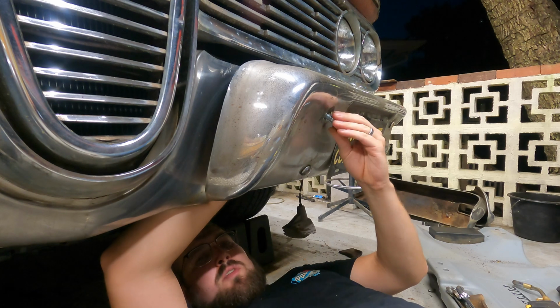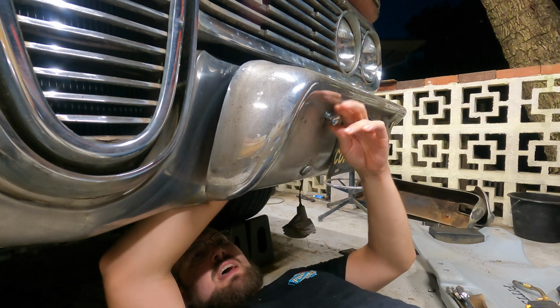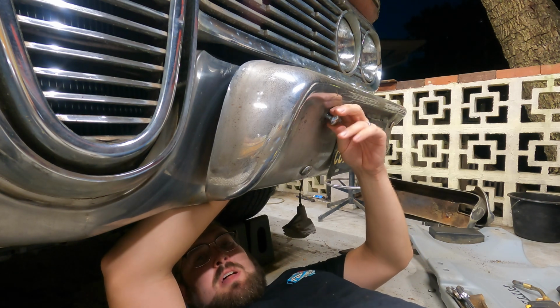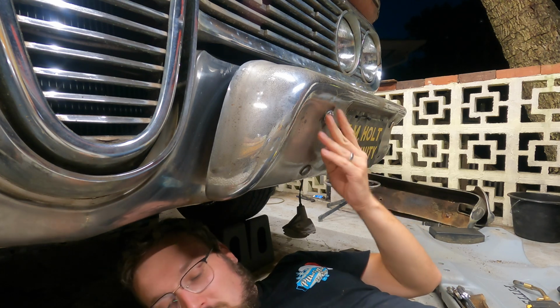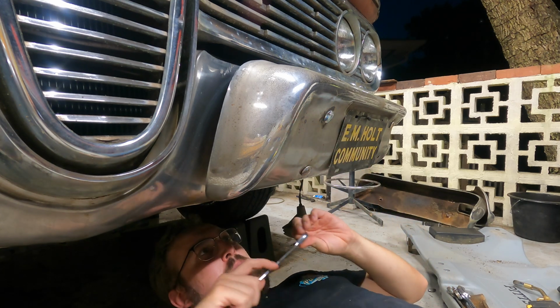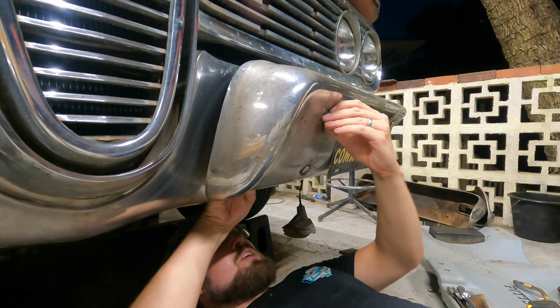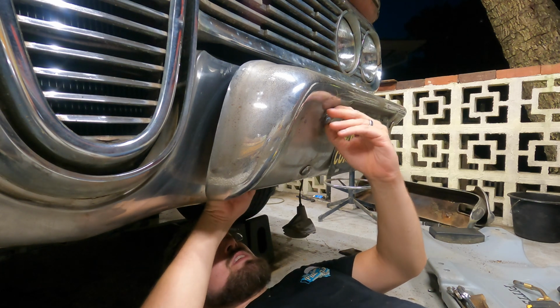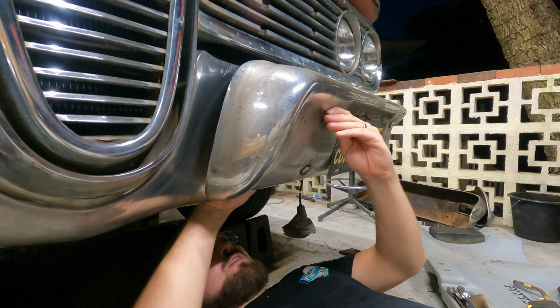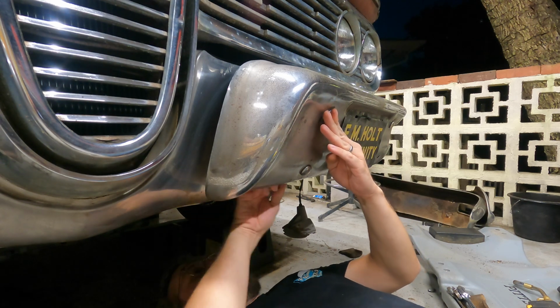Also, if you have your own 59 Edsel and you want to do this, you absolutely do not need 1.25 inch long bolts for your bumper bolts. You could get away with 1 inch for sure, because some of this, man, it's just so long for seemingly no reason.